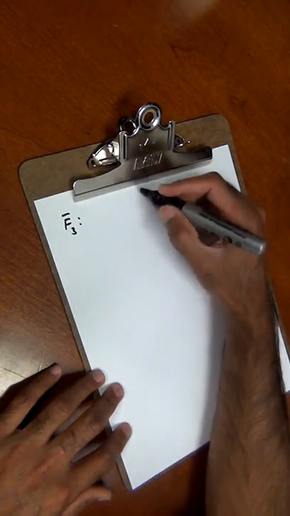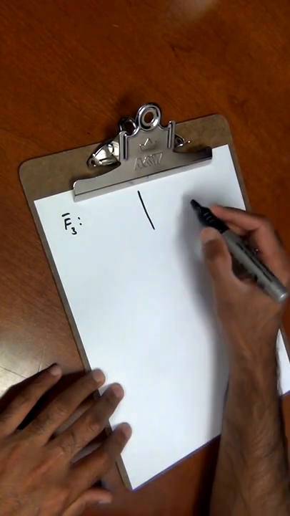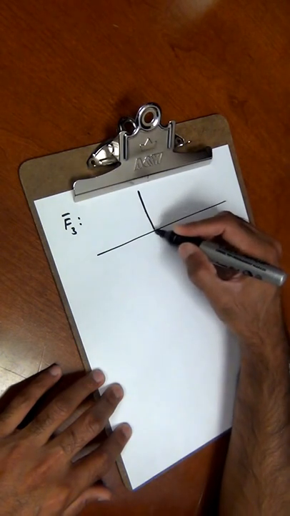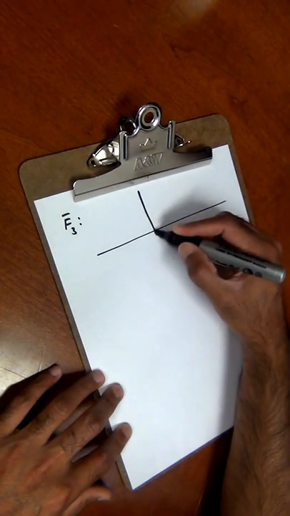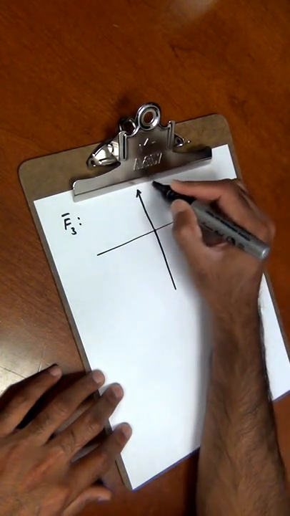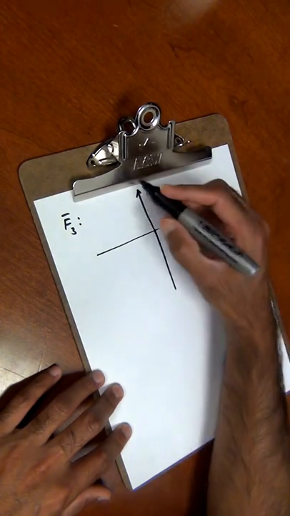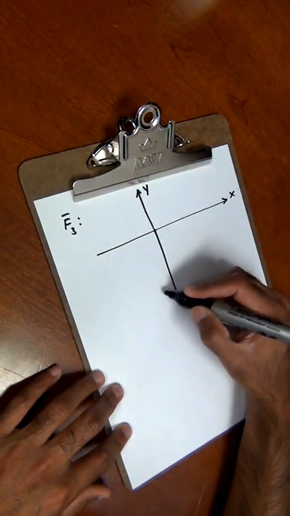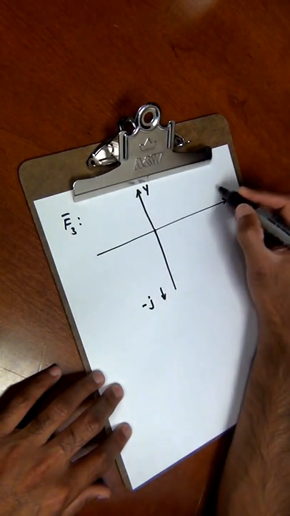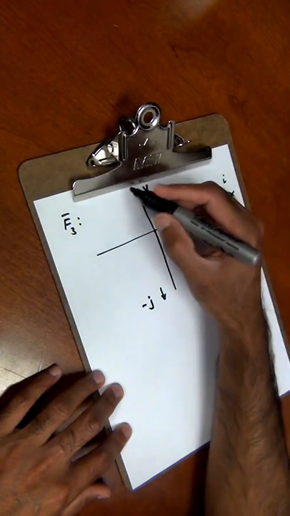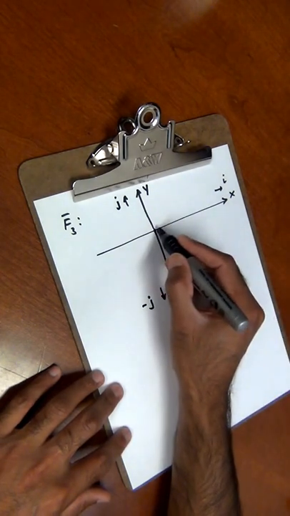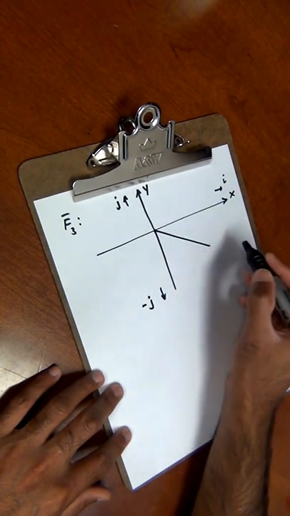I draw the x and the y directions. I have the positive y direction, I have the positive x direction. I'm going to extend the positive y onto the other side, and I get the negative y direction. So this is going to be positive x and this is going to be positive y, which means that the unit vector in the negative y direction is going to be minus j, and along the positive x direction is going to be plus i, and of course along the positive y direction the unit vector is j. I have the force vector F3, which is drawn as shown here.